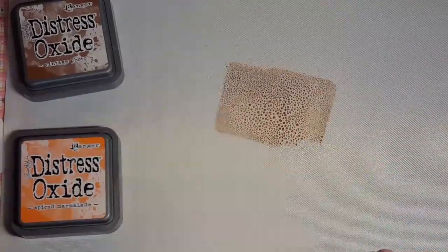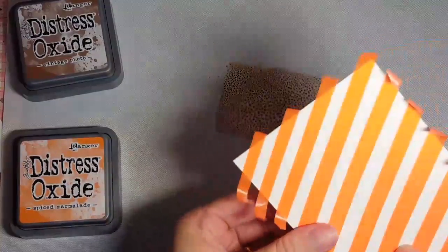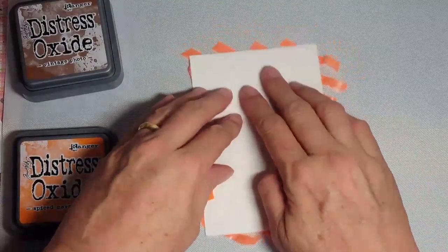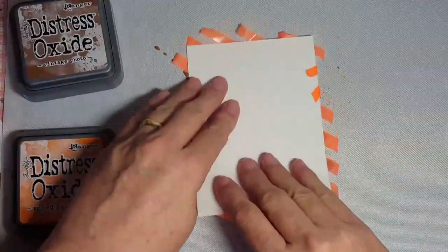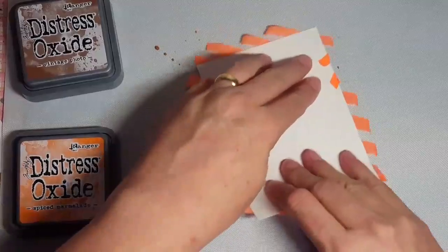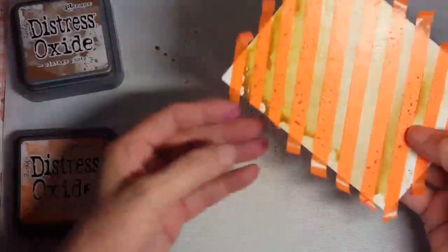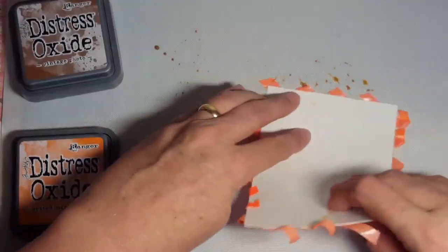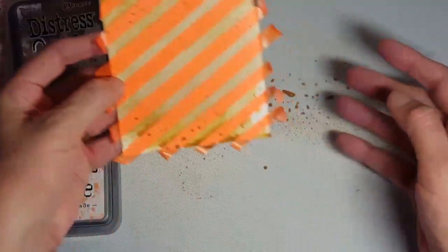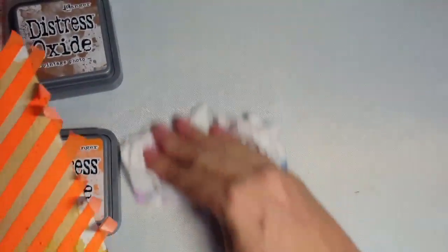Have you ever heard the technique smushing? This is smushing. You just take your paper and you just smush it into the ink. Okay, we're going to go around both sides, get it good and inky. Make sure we cover our paper really well. If we miss a few spots, that's okay, no big deal. Alright, I don't have it perfectly covered, but I'm okay with that. Let me wipe this up.